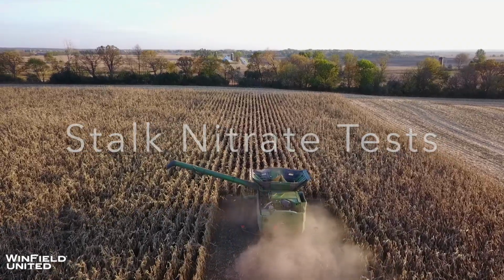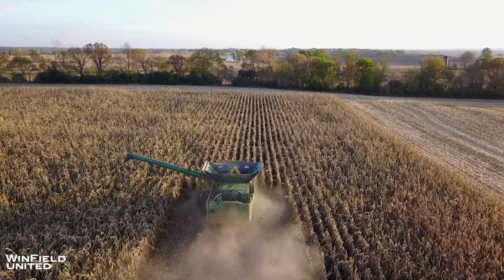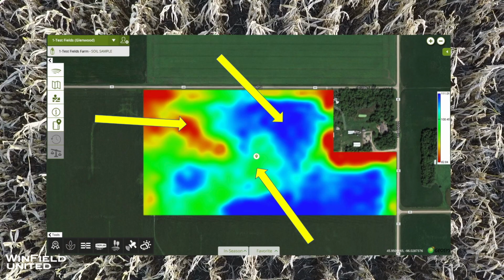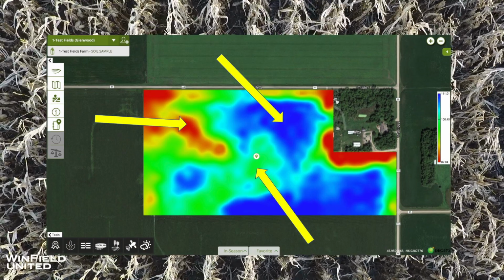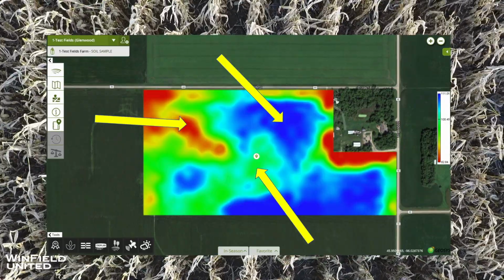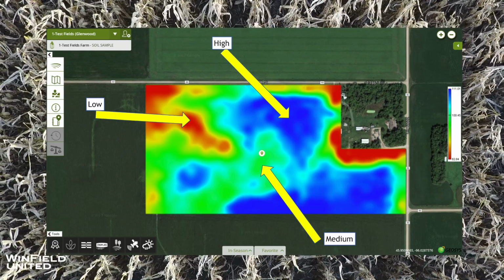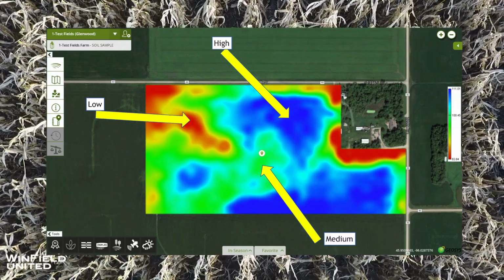There are different ways to identify areas to take stock nitrate tests before harvest. If your whole field received the same rate of nitrogen throughout the year, you can utilize the yield potential maps in the R7 tool to best identify areas in your field that may have utilized nitrogen differently throughout the year. The yield potential maps will show areas of low, medium, and high performance. Take a sample in each area to give you a good representation of your field's performance.